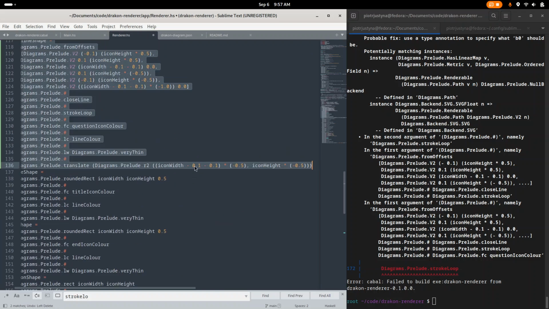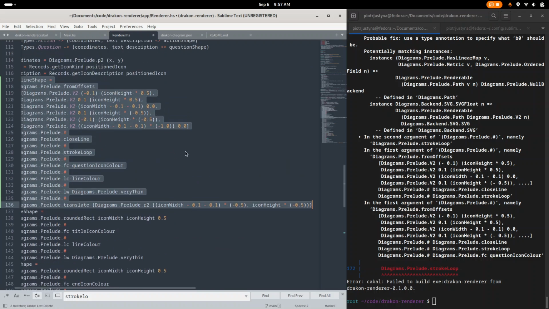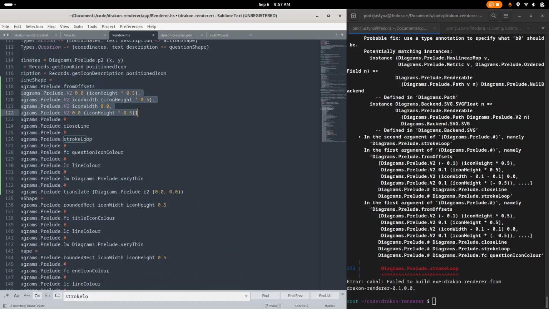This needs to be applied so that the compiler can infer the type. Okay, got it.